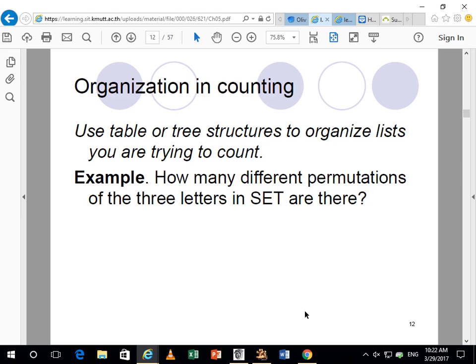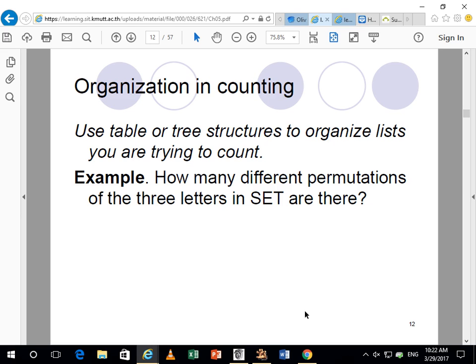So how many different permutations are there for 3 letters, S, E, and T? So if it's SIT, then it's a school here. SET could stand for Stock Exchange of Thailand, for example, or just SET. But the 3 letters, S, E, and T. So how many different permutations?